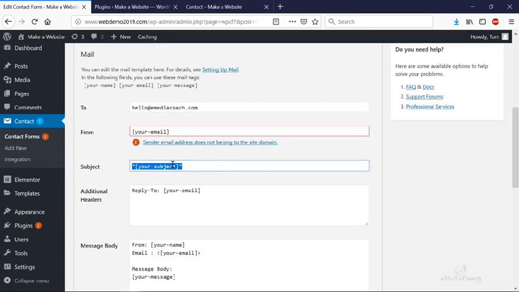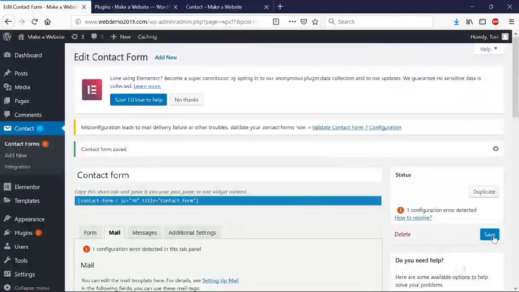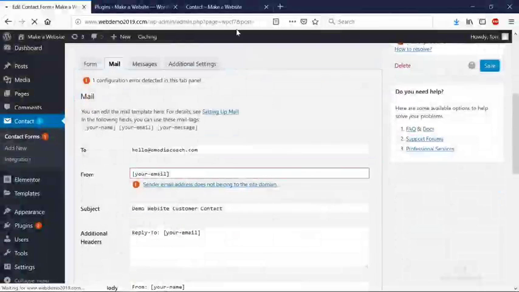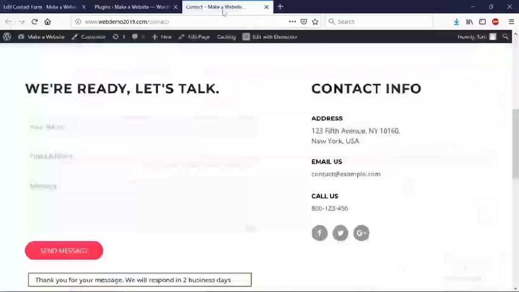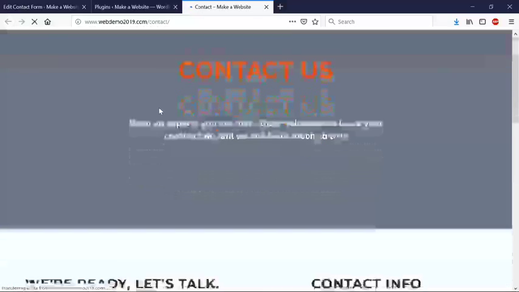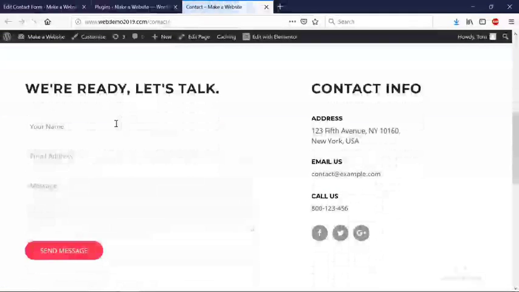So what you can do is add your own thing. So for example, whatever your website's called, so demo, whatever your website's called, customer contact. Saving that, I'll refresh this. Let's try that again.